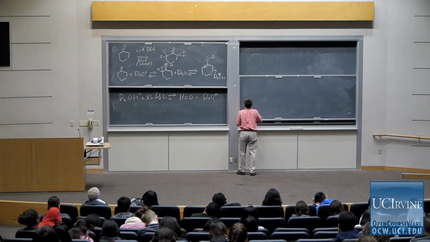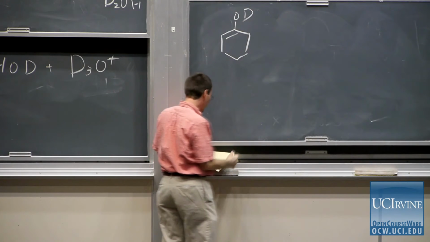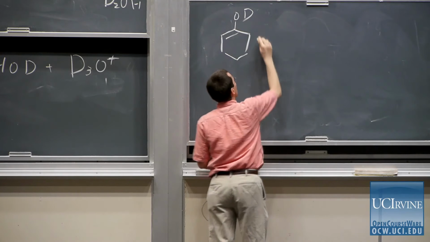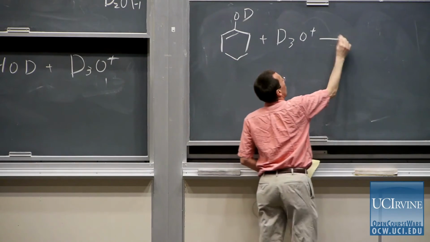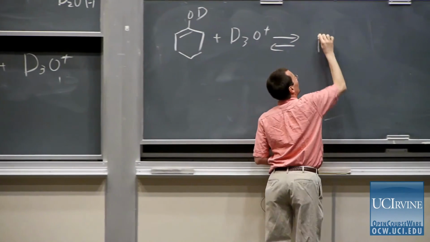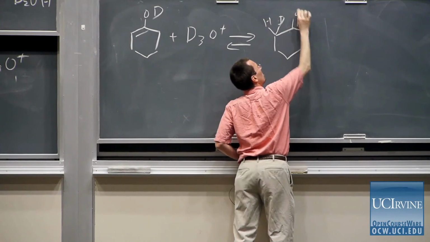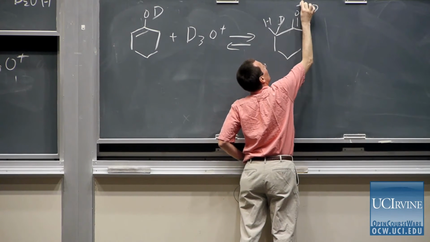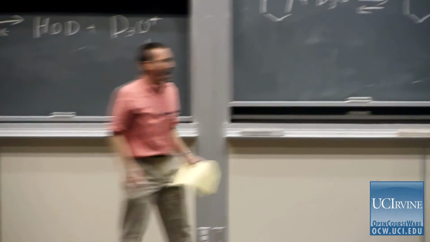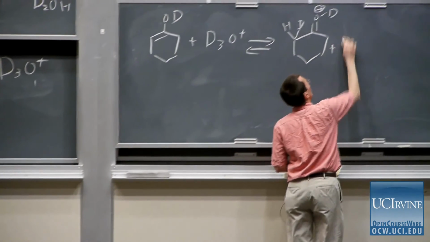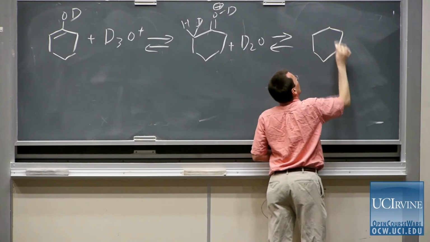All right, let's continue our mechanism here. So we have our enol with a deuterium on it, and we have lots and lots of D2O and a little bit of D3O plus. We can protonate our enol. I'm just writing the same mechanism as I wrote before without the curved arrows and without filling in all of my lone pairs of electrons. And now we can have further deuteron transfer.